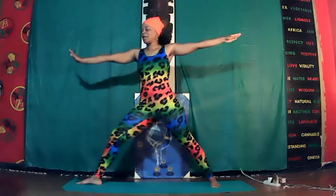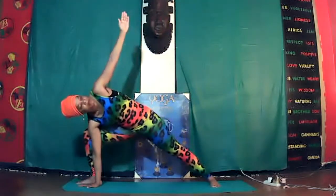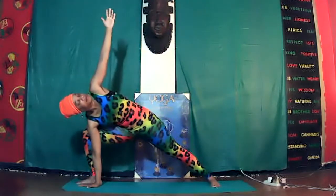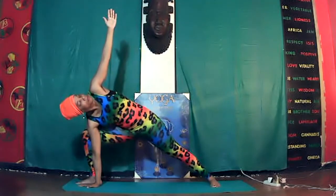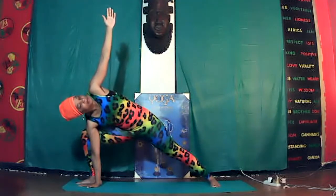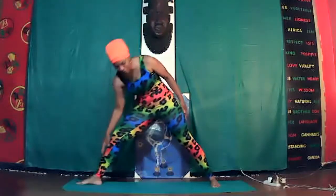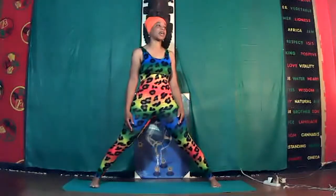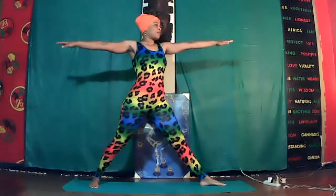Right knee lunge, place your right palm flat in front of the right foot, come out. Inhale, stay there. Come out. Take your time, come up. Right foot forward, left foot to the left side. Arms out, come out.